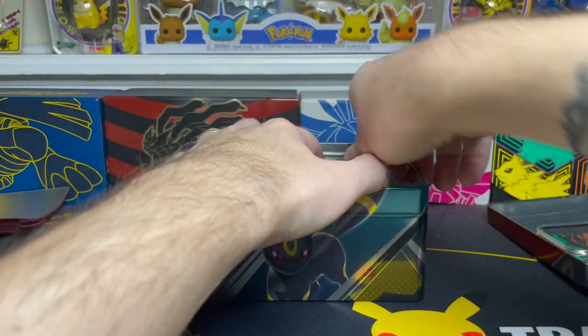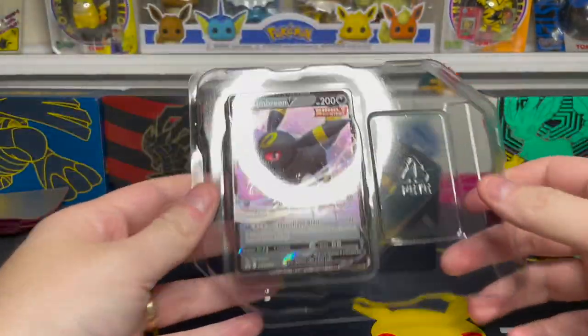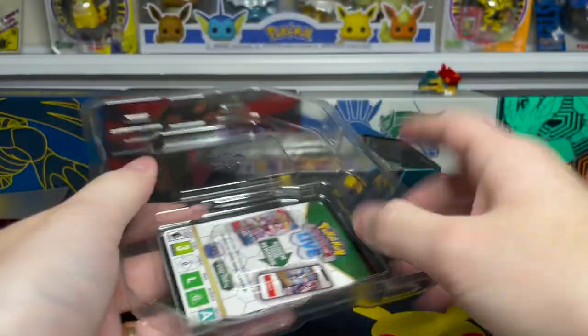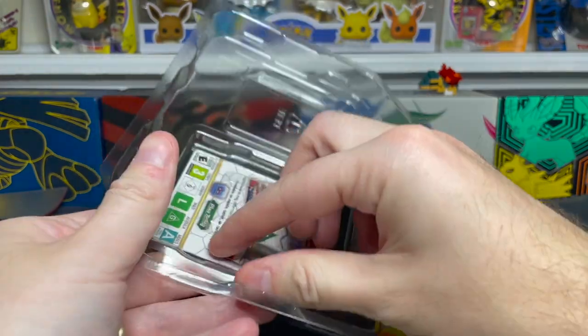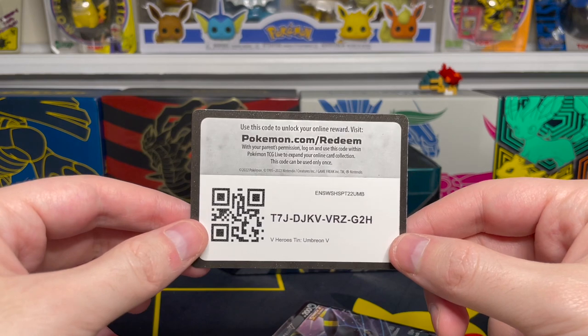So let me get this one to behave. There we go. Okay. All right. So there's our Umbreon V promo. Let's pull this out of here. And of course, I'll give you guys these TCG Online codes as well. All right, guys. So there is the code card.